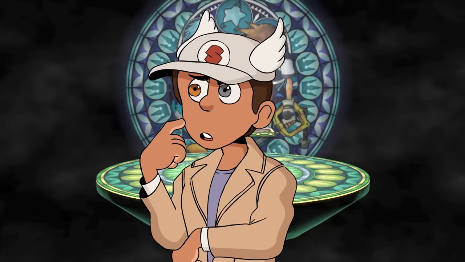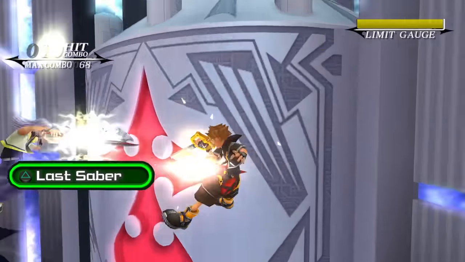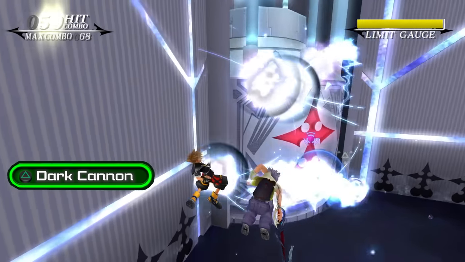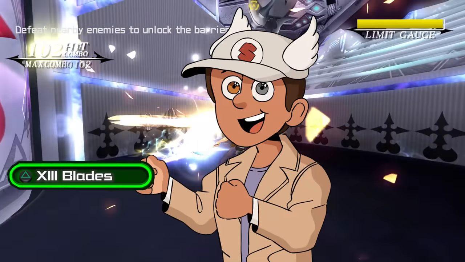Like all limits in Kingdom Hearts 2, they aim to be cinematic, but there's so many layers to Session. Starting off with the onslaught of Keyblade strikes between our wielders, then jumping between either Last Saber, which both are rapidly stabbing at their foe, or Dark Cannon, which is one of the few times where we see Sora using darkness as a weapon. Would you like an option between 13 blades or one giant blade? Well, on the bright side, you don't have to pick.